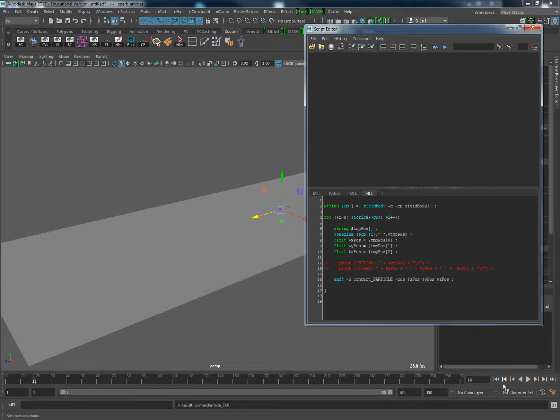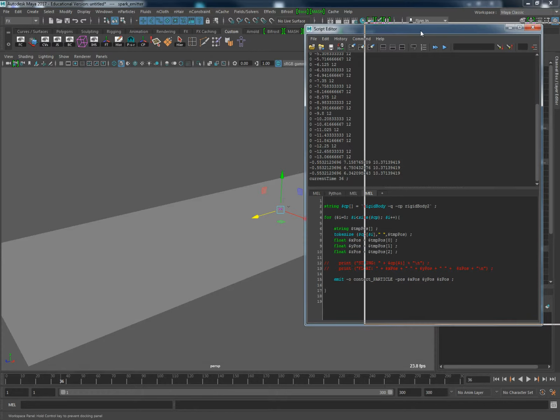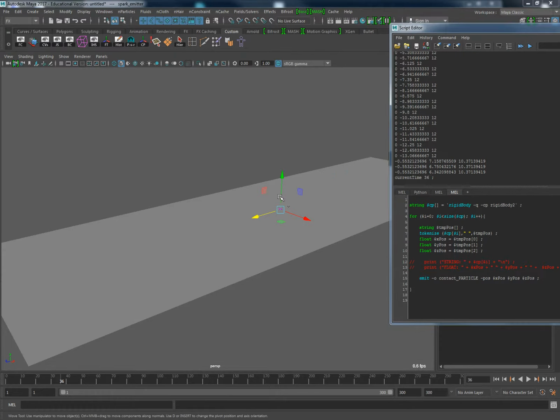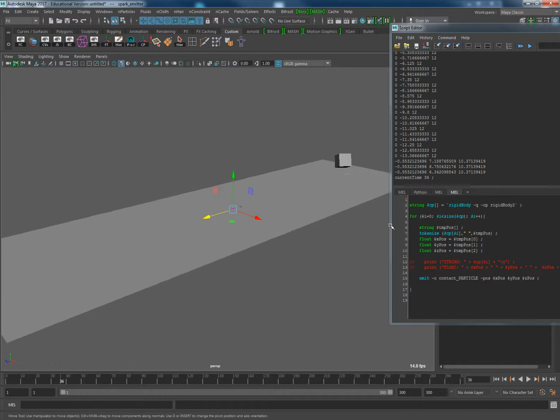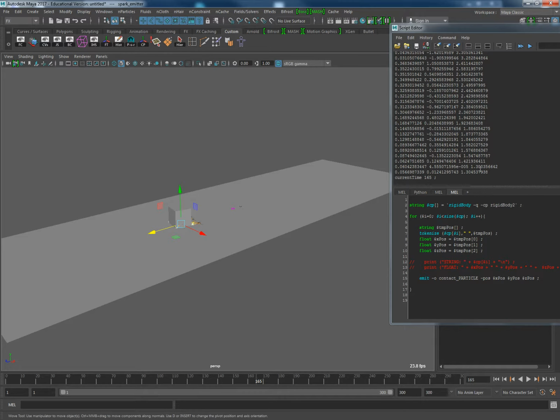So let's clean up the top portion, rewind, let it rip. And so we were getting an X, a Y, and a Z velocity. And let's move this over. I want to see a bit more of the screen. And then let's keep playing that forward. So we can see that it's down to a velocity of 1.3 or so in Z. That's the one we're really concerned about. I don't really care about the Y or the X velocity.